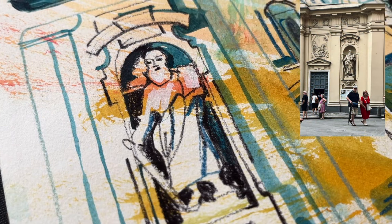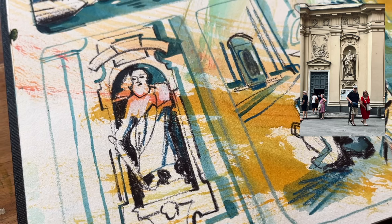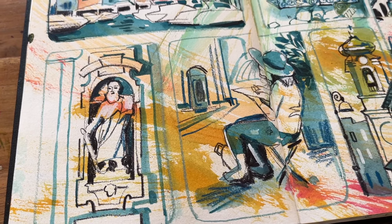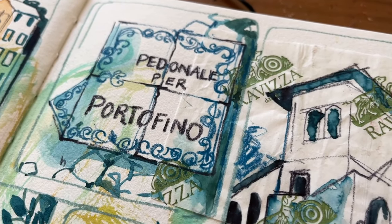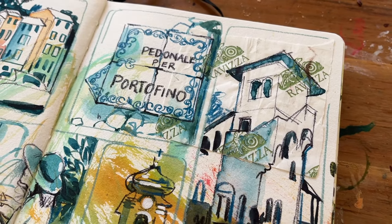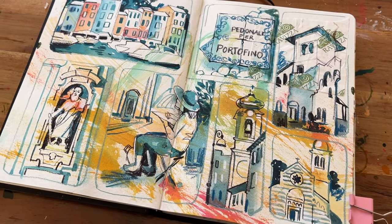I'm quite proud of this little statue that I was able to sketch on the side of a cathedral. Normally I just would not have tried at all, but I feel like I'm now able to simplify and get the main subject matter down. You can see in this area here that I've used collage, and I think that really adds a lovely touch to the page — it's understated but it brings a lot to the overall theme.